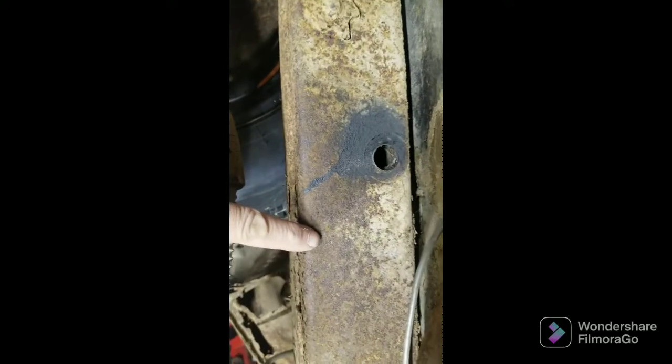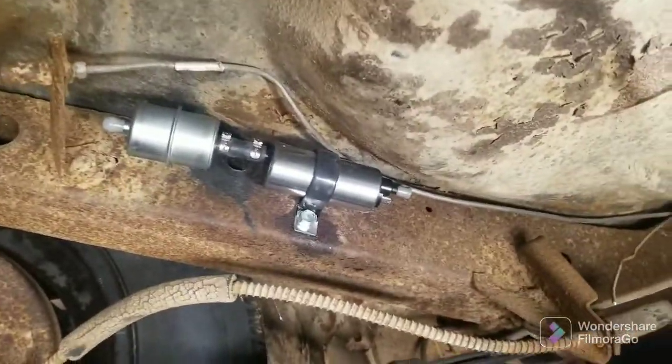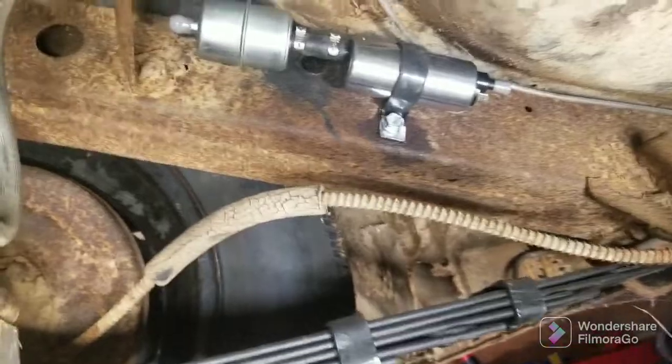So center punch the spot. I don't know if it's showing up on camera at all. The silver mark right there. Anyway, about to drill it out real fast. By the way, the Harbor Freight automatic punch changed the game. All right, let me get to drilling. There we go. It's mounted. That's exactly where it's going to be.